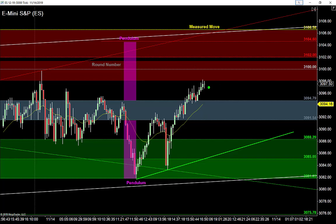So for example, one very easy to trade example here would be we keep running higher, we get that 2-try breakout. 1 try for the bears, 2 try for the bears. Again, remember, this is all assuming it's a very strong move higher. So we open up in Asia, we make a good run higher, 1 try for the bears, 2 try for the bears, before we complete the pendulum swing, before we complete the measured move, before we get up right to that big resistance overhead. 1 try, 2 try, 2 try breakout pattern. That will be the one you really want to watch for. Again, it's got that strong push to begin the move here.